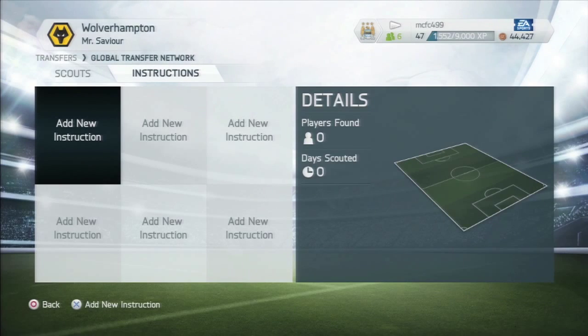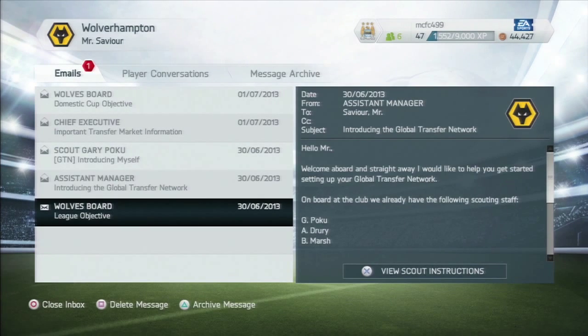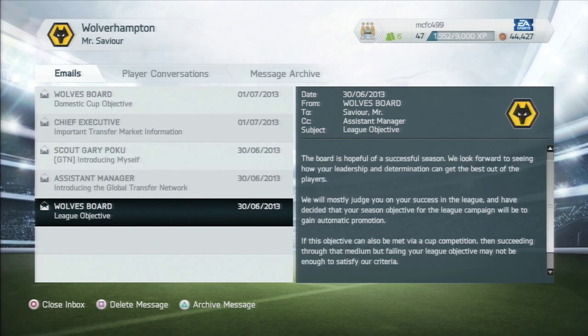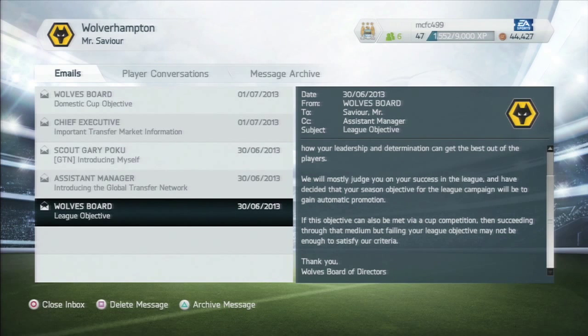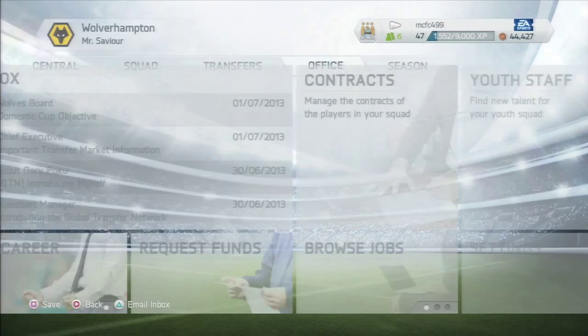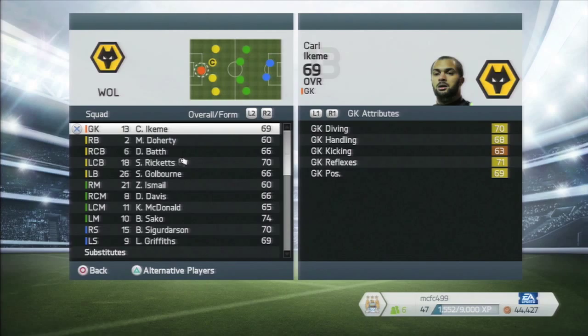So I know about the scouting network. It's not like scouting, like signing young players. It's just looking for someone who you think will fit your squad. And the league objective is to gain automatic promotion. That is a fair objective. I agree, and I think that is very achievable. And I'm probably going to do it. Should I say I'm probably going to do it? I think I can. You know, this first season, I think I definitely can.